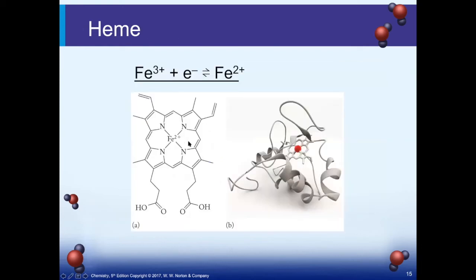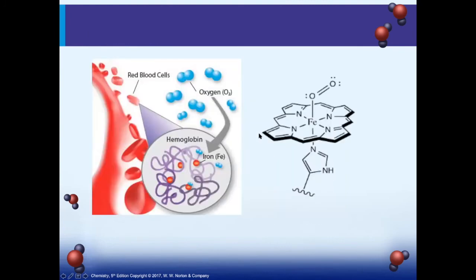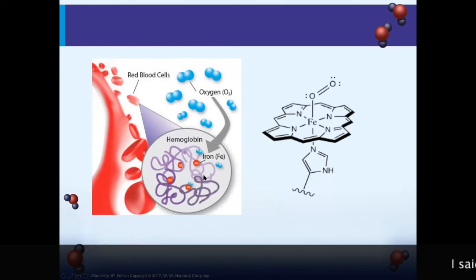Okay, so I mentioned porphyrins earlier and how they were important in biological systems. So here's an example of that. If you put iron into the middle of that porphyrin, what you have is a heme group. Okay, and heme groups show up all over the place in living systems, but most importantly, when you have iron in the middle, that's hemoglobin. And so all those places where iron is in a porphyrin group, those are in molecules known as hemoglobin, and there are four of those porphyrin groups in every hemoglobin molecule.